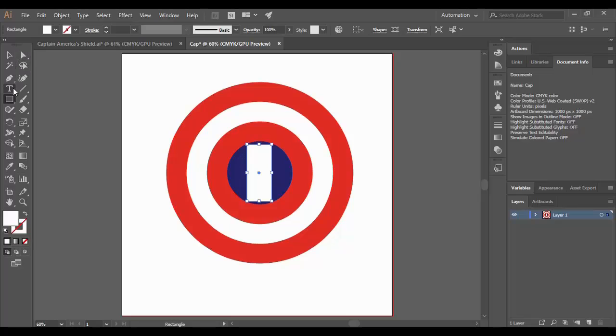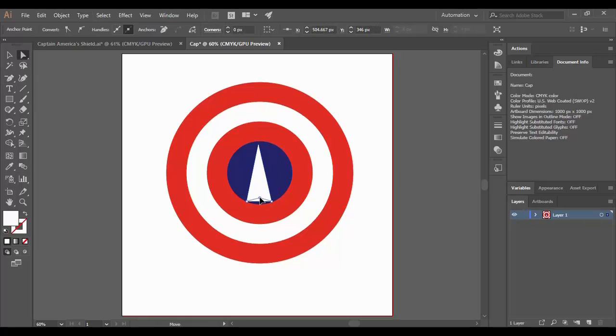Now we are going to make it look like a star. So for that, grab onto the pen tool, right click and go to the add anchor point tool, and add an anchor point over here. Then add an anchor point over here as well. Now right click and go to the delete anchor point tool, and delete these 2 anchor points like this. And grab onto your direct selection tool and change the position of this anchor point to something around here.